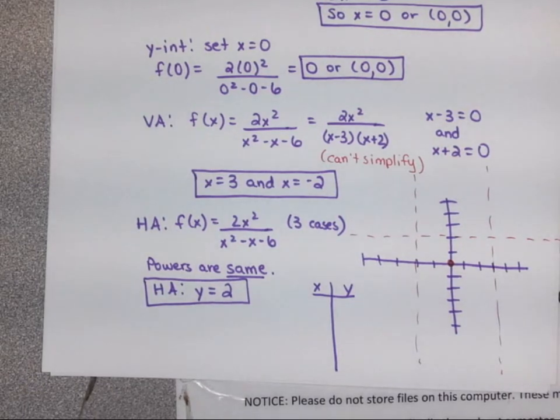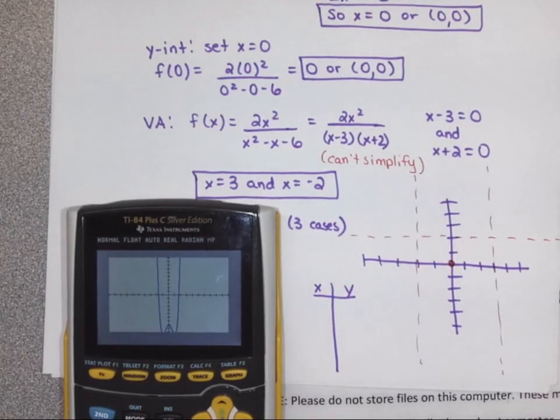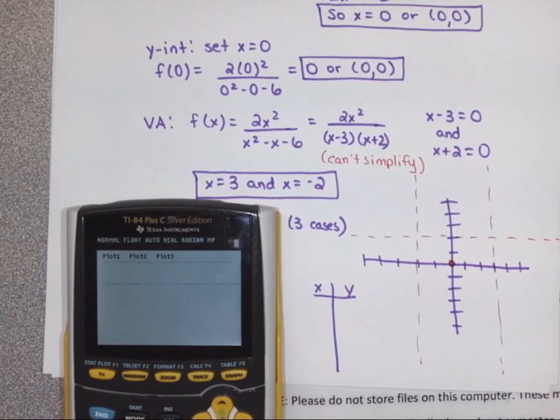Okay, so let's talk about how we would enter it first. Anytime you have more than one piece, put parentheses around it. So it's not very important that we put parentheses around the 2x squared because that's just one term, but it won't work right if you don't put parentheses around the bottom. So we've got x squared minus x minus 6. If you decided to also put parentheses around the 2x squared, that would be fine. You just don't have to have them. You must have them on the bottom because there's more than one piece.